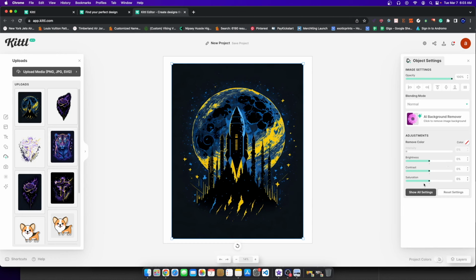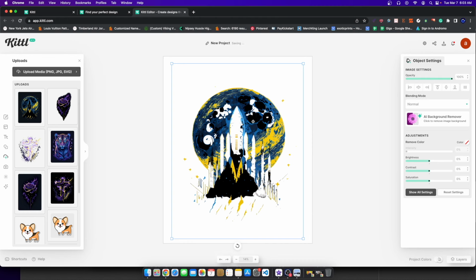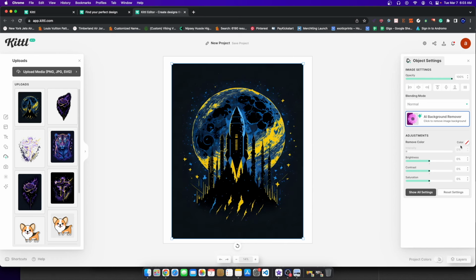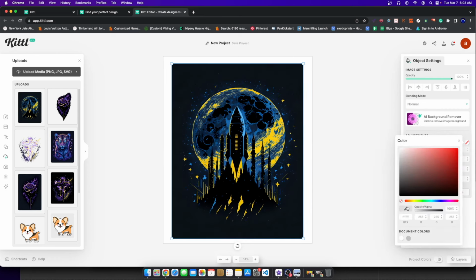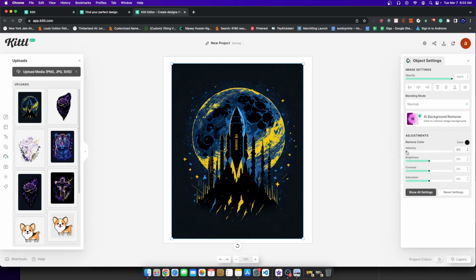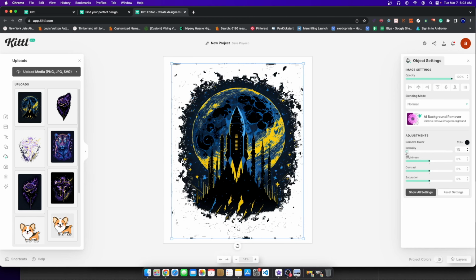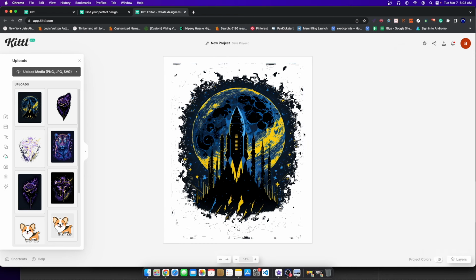So, in terms of the background, let's test the AI image remover. I do want to keep this blue stuff here and this yellow, all this kind of stuff I want to keep. Yeah, so the AI image background remover didn't do it the way I wanted it to. So let's go ahead and reverse that. Then what we're going to do is the same thing here. We're going to click on this selector, and this image or color here, I'm going to start removing, right? So I will keep pretty much this. I'm very happy to keep that.